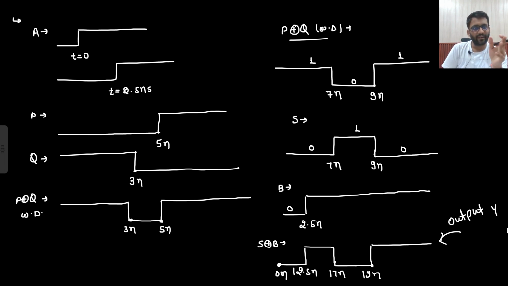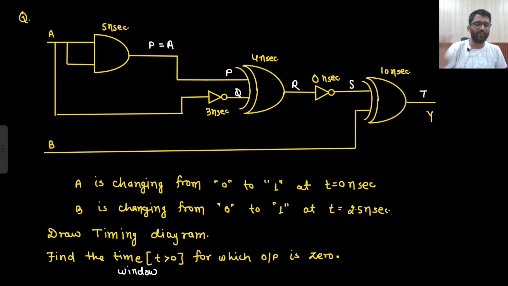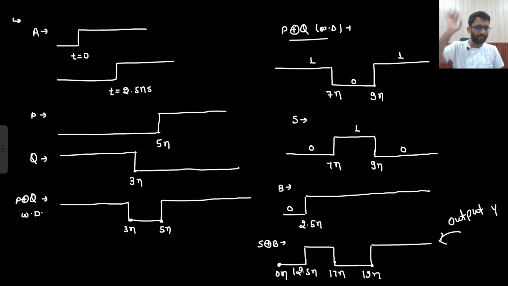Each waveform I will take, but I will keep in mind that initially I need to make the simple waveform, but I will introduce the delay. I will not forget introducing the delay. Let's check it out from the beginning what we did here. A waveform, B waveform we had.